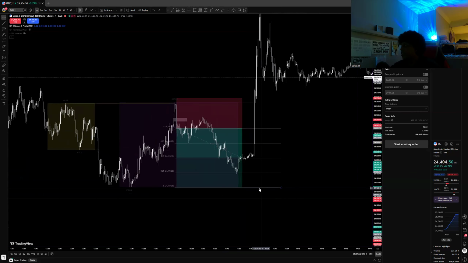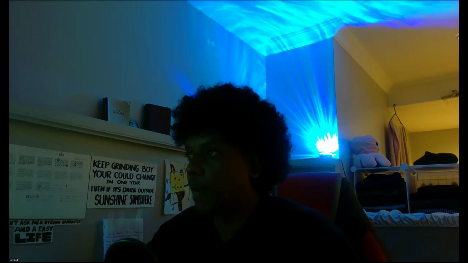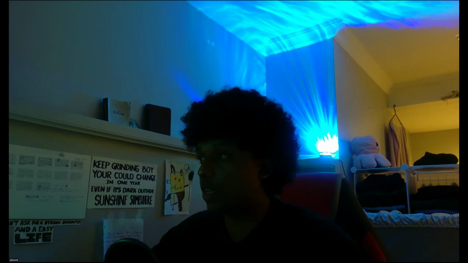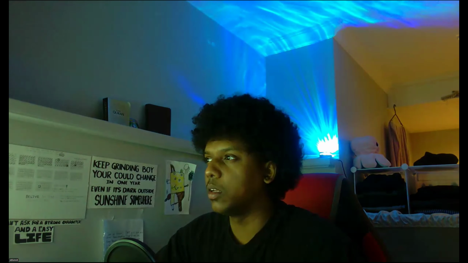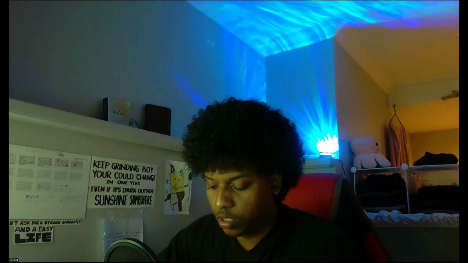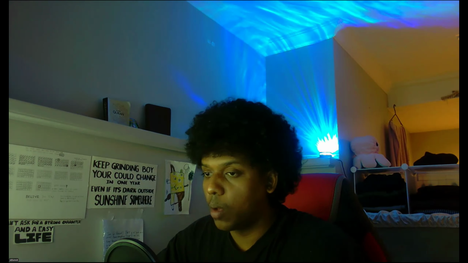And the final draw on liquidity, whatever the money might be, I don't care, right? So here it is. This is a simple strategy, a simple formula. All you have to do is keep your stop loss. Don't care about tight stop losses. That's where you actually fall into the trap of being unprofitable. So don't care about tight stop losses.